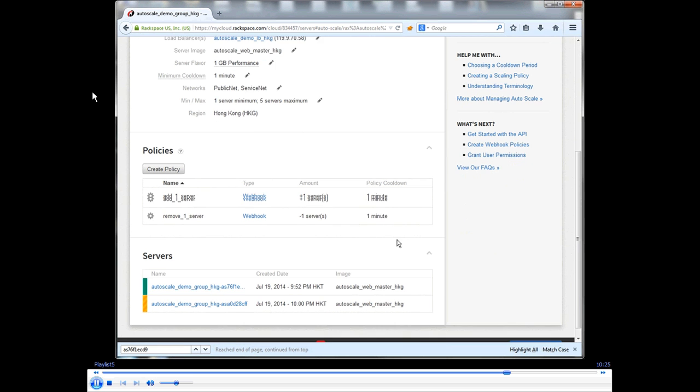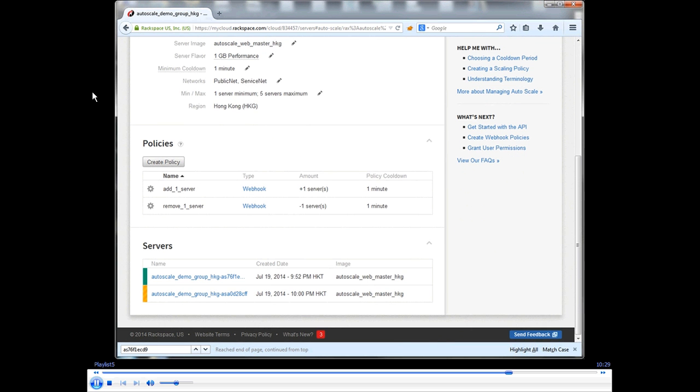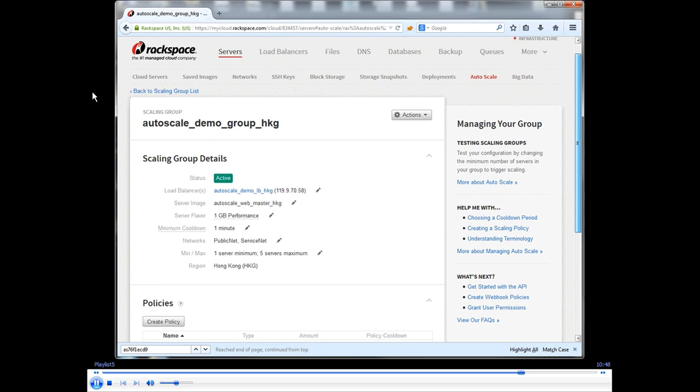And that's basically how it works. We now have a system where, based on a CPU monitoring alert that we've generated, the Autoscale system dynamically builds more servers for us. And that's basically how Autoscale works. So what we'll do now as well, I think in this demo, is log back onto the server. Well, we're going to look at the load balancers first, sorry, just to show you how the load balancers work.